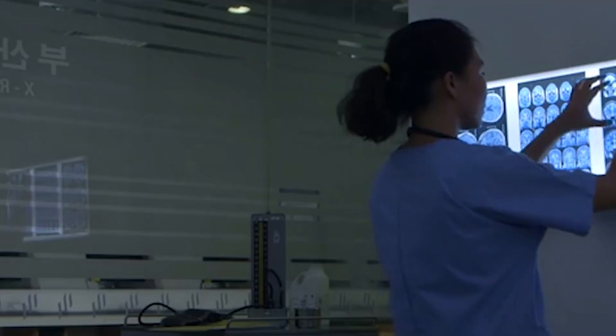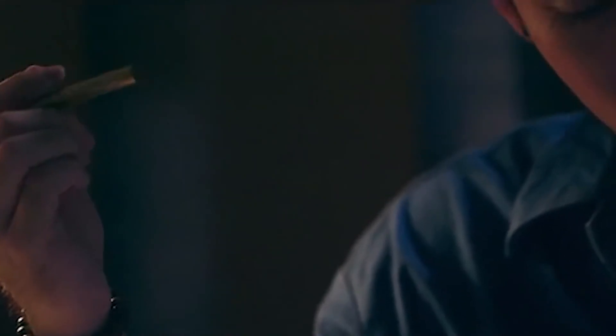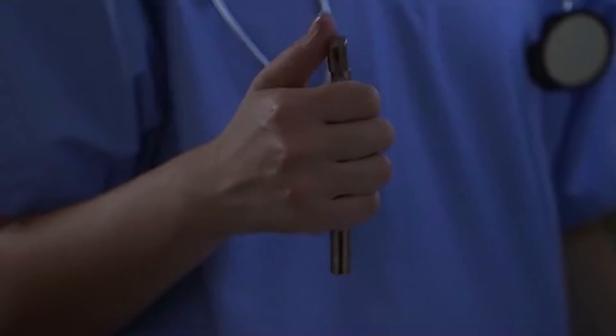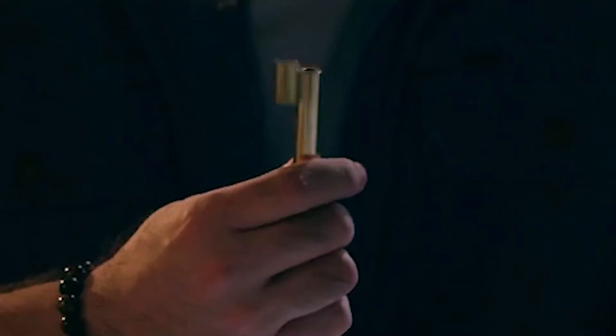A small capsule-like element is secured to the main part of the device with a neodymium magnet. Thanks to a firm but flexible connection, the element rotates around the pen and can be tilted in different directions. This element is also responsible for the pen's ability to write — the placement of the capsule on a specific side automatically moves the cartridge to the required distance.